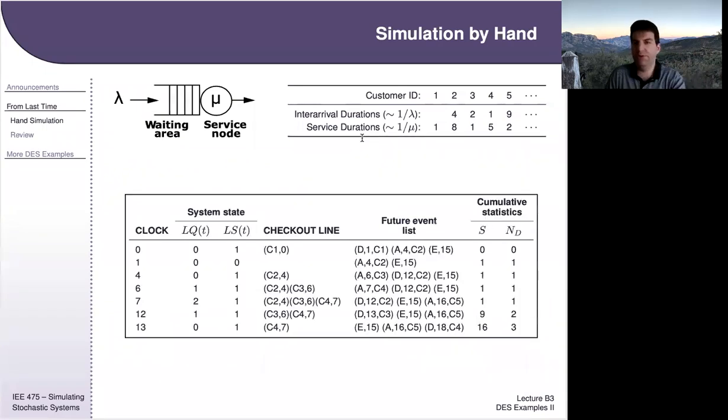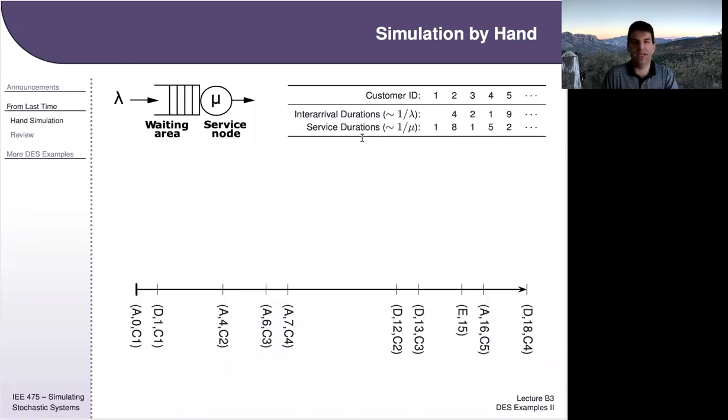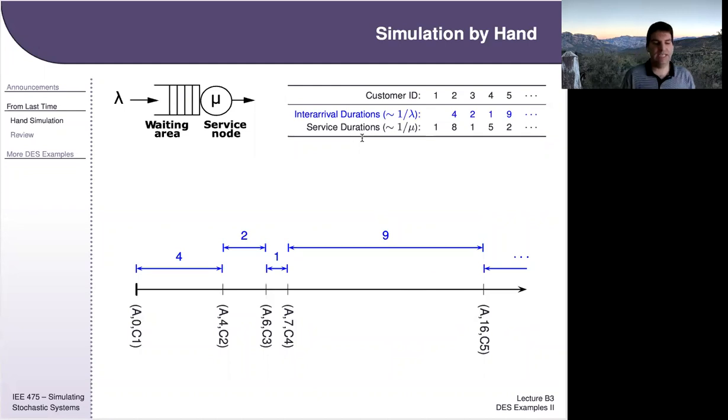So this table, which is what's required for you to generate on the homework, plus an F column for the cumulative statistic, is just a tabular version of what I've shown on the timeline here, all of the events that occur in this single channel queue. Between every arrival on this timeline are exactly the interarrival durations. So in theory, you could predict when every arrival is going to happen, because arrivals don't wait for the next one. Once you get one arrival, you can schedule the next arrival. So in theory, you could go through and schedule all of your arrivals all at once.